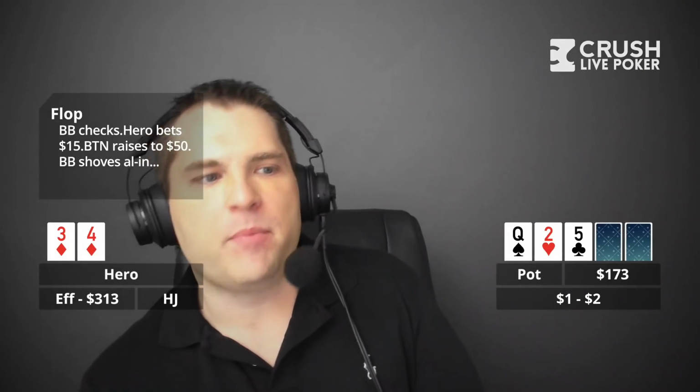But what might happen here is that if the button raises with a dry queen and now the big blind's all in, the button might shut it down. Like if he has queen jack or king queen, he might just go check on the turn. You're going to see 2 cards with your 8 out draw. Or he has a big hand and you make your hand on the turn and you get more money. You're getting 3 to 1 in immediate odds. So I would call here. Did you call? Yeah.